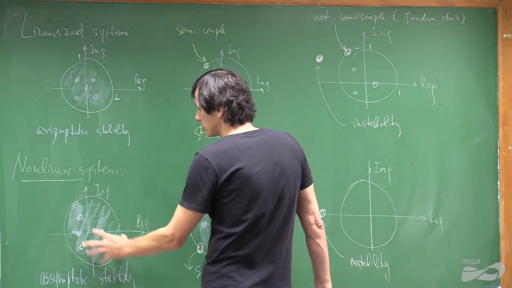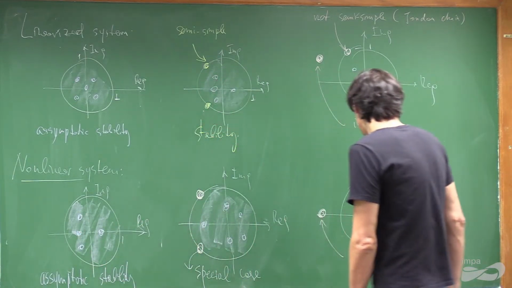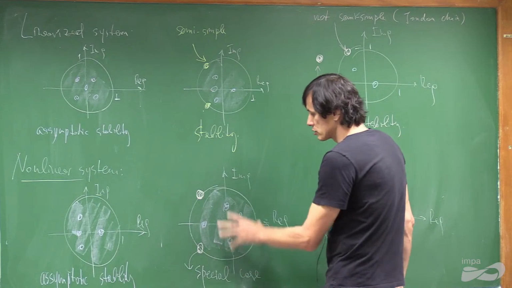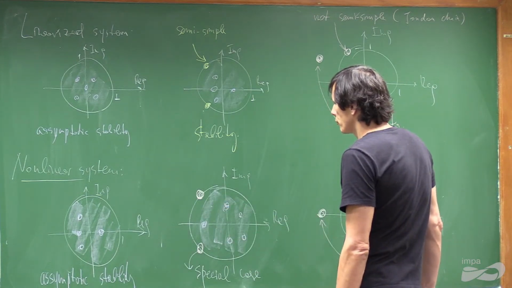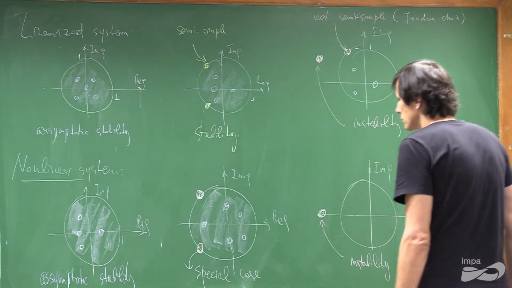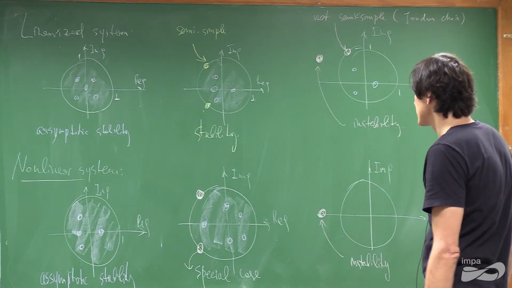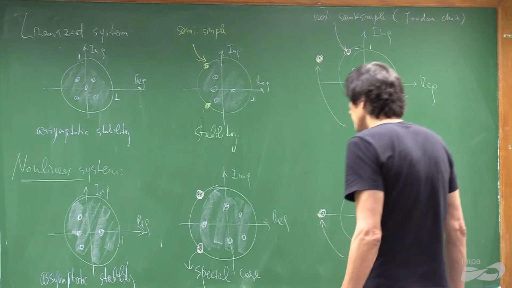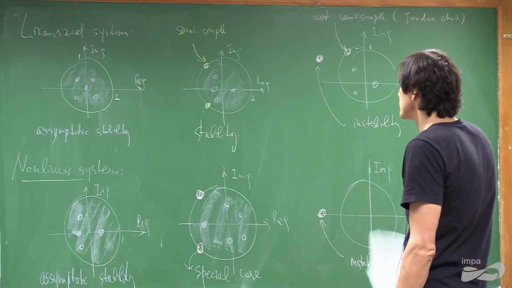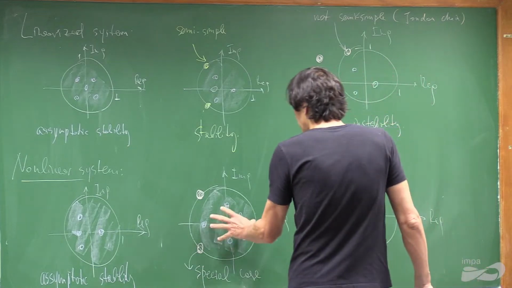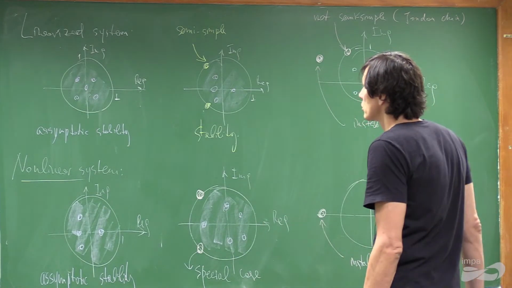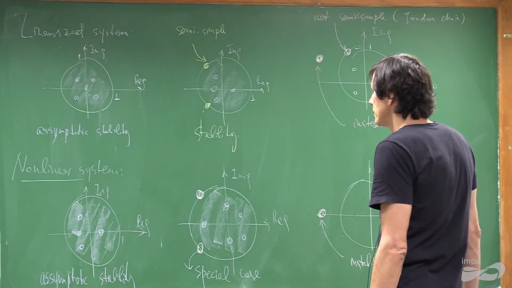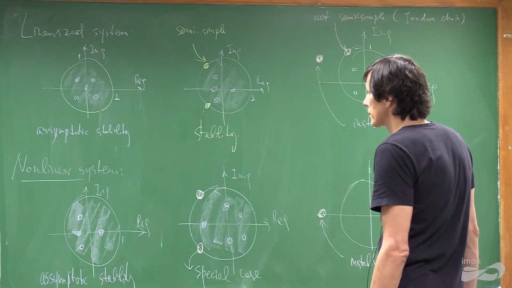So there's asymptotic stability if all eigenvalues are inside. There's instability if one of them is outside. And whenever all of them are inside or on the unit circle, it's a special case. In that case, just by eigenvalues, we don't know what happens. Just by solving the linearized system, we don't know exactly what happens in the nonlinear case because it can be either stable or unstable. So it really depends on the nonlinear terms. There is this difference, and it's always important to remember it. When you solve a linearized system, there are situations where you can't guarantee that the same conclusion is true for the nonlinear system.